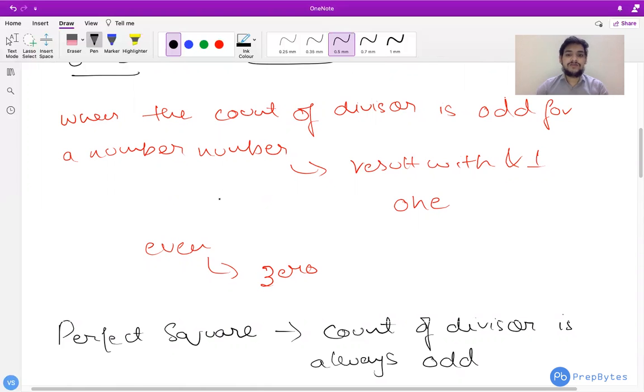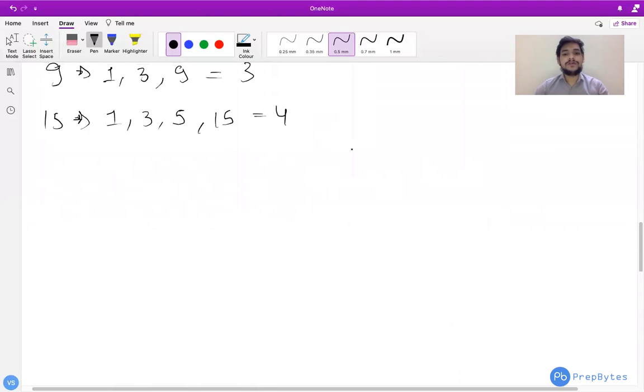If we are getting a count of divisors for a number, suppose x is given as 4, and its number of divisors is odd, so we have to look for only an integer greater than 4 whose count of divisors is even, and that will be our answer. The first number after 4 whose count of divisors will be even.